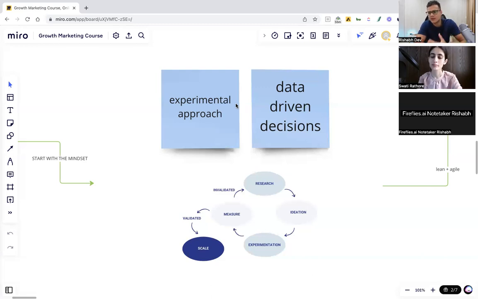And this is why I got naturally attracted to growth marketing versus digital marketing, where it seems like if you have a set of keywords that you want to rank for, for example for SEO, you have to work for the next 6 months to rank for that keyword. That's not very experimental, right? While you can apply growth marketing to SEO and make it much better, more lean, more experimental, the traditional ways of doing digital marketing were not very focused on experimentation, while growth marketing is totally focused on experimentation, right?